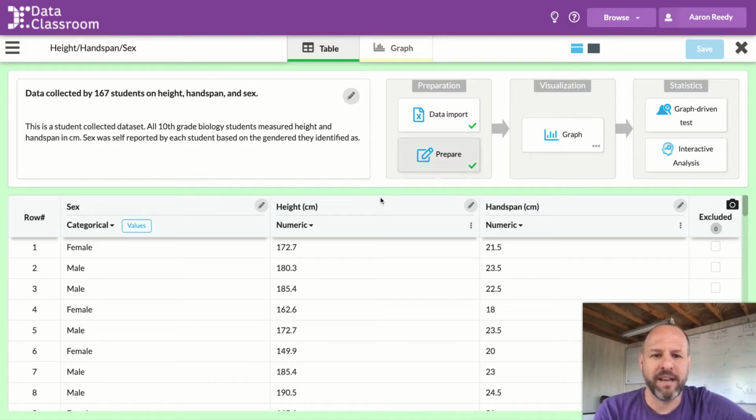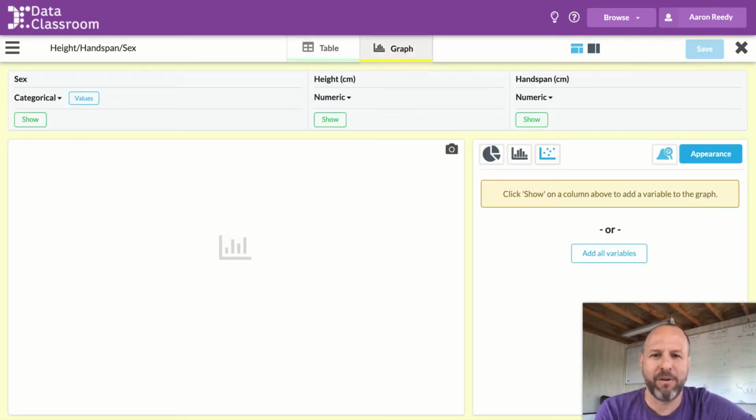Here we are with a data set open in the table view. First step is to go up here where you see the two tabs that say table and graph and switch it over to graph. And you can see where I'm clicking with my red circle. So I click on graph and I'm now in the graphing window.